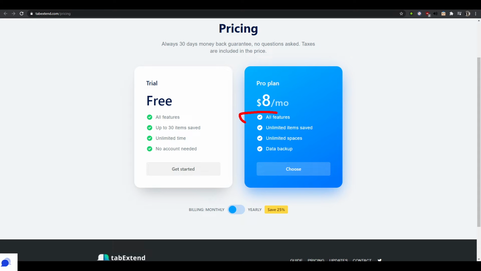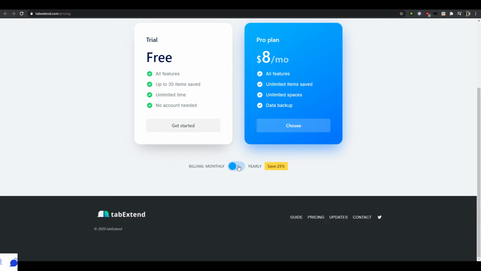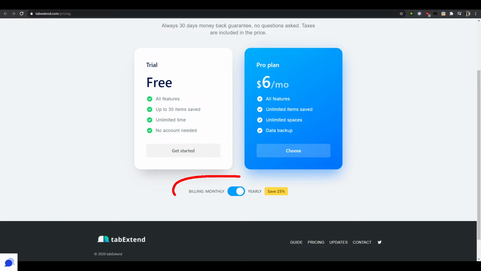Well, what are the features? This is big. It's a big mistake that you've made, unfortunately, not listing what features you're getting. A lot of people have no clue what the features are unless they've literally navigated through your whole website. I like that you have a switch here for monthly and yearly. It's weird that you don't default to yearly, but fair enough.